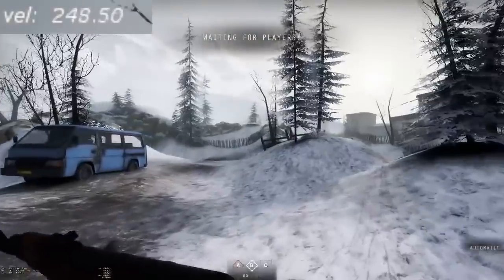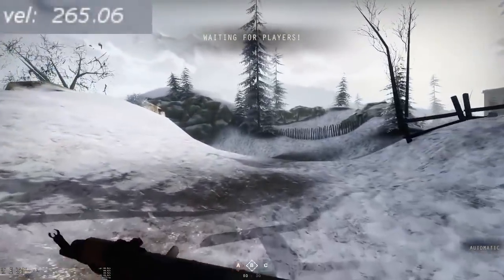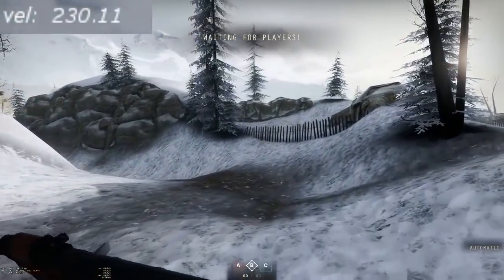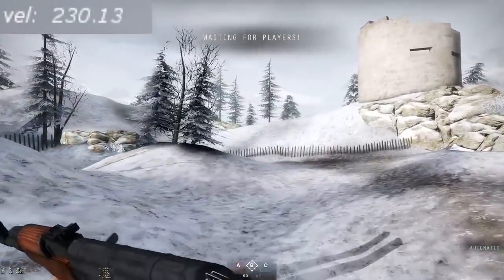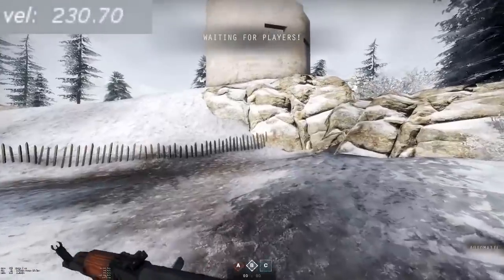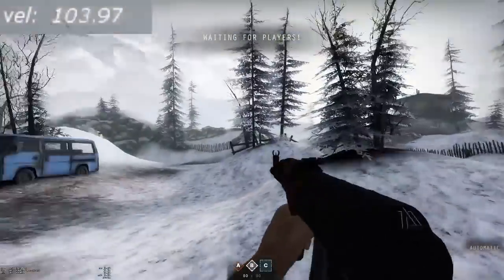Currently I think it's the case that in Sandstorm, when you add strafe into a sprint, it just adds your walking strafe speed onto it. You're going even faster, which doesn't really make sense. So that's all I wanted to demonstrate.